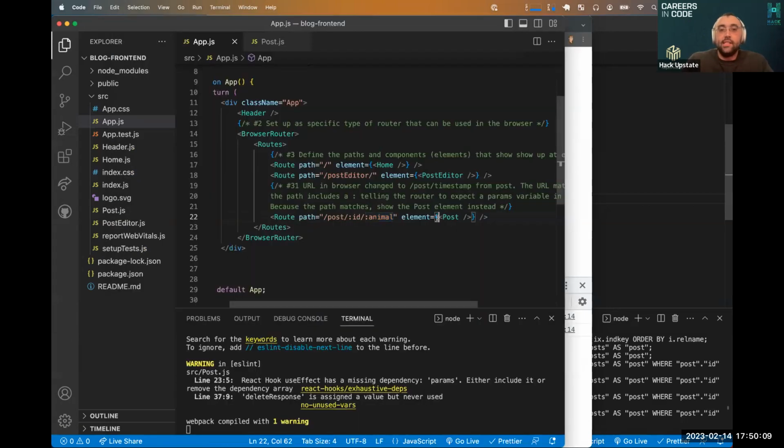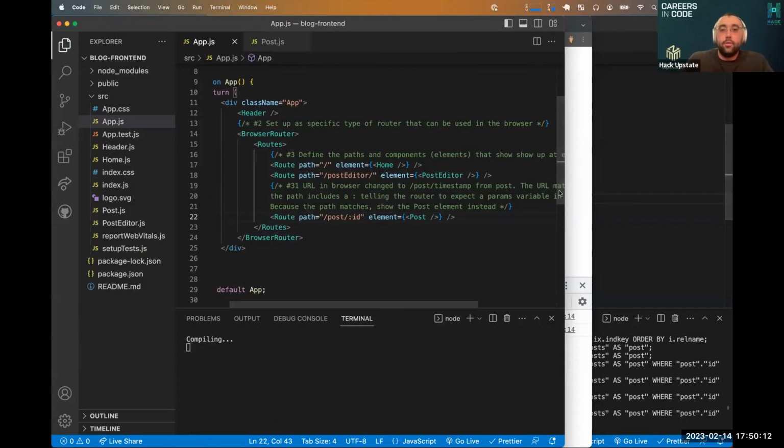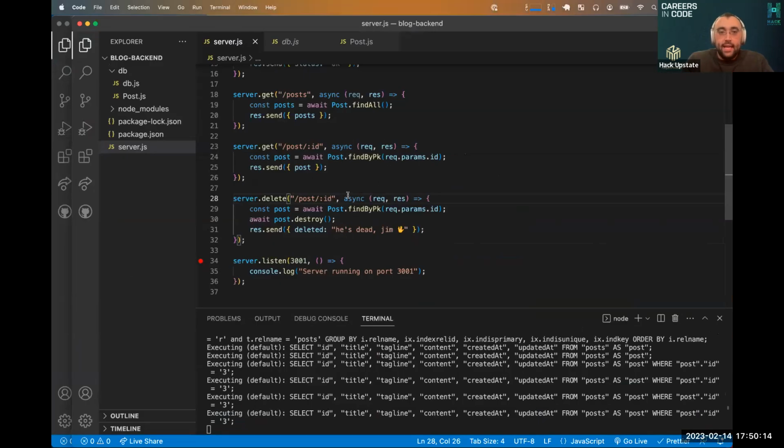The same goes for our backend. Our backend code is looking for the word post as part of the URL, as part of the path. But because we did :ID here, it isn't looking for the letters ID. It's taking whatever number is in that part of the URL and storing it in our req.params, so we're able to reference the ID. So we could actually call this whatever we wanted. We could call this postNum if we wanted to, but we would have to be consistent and call it postNum in here.